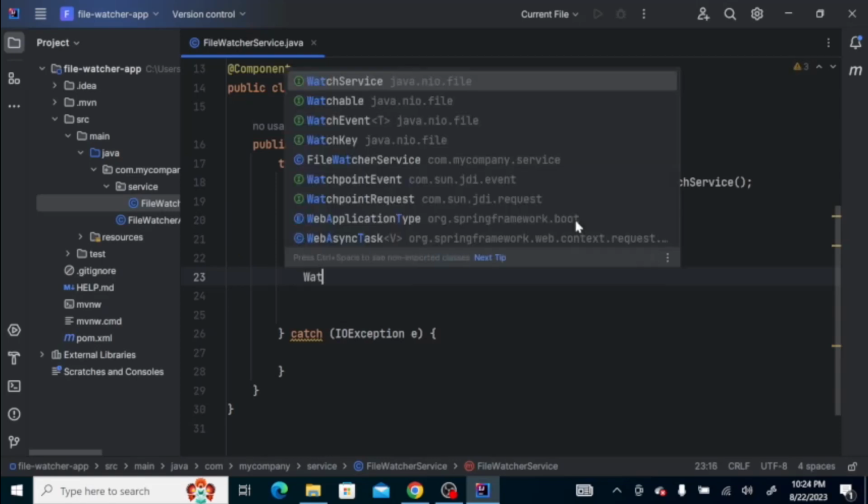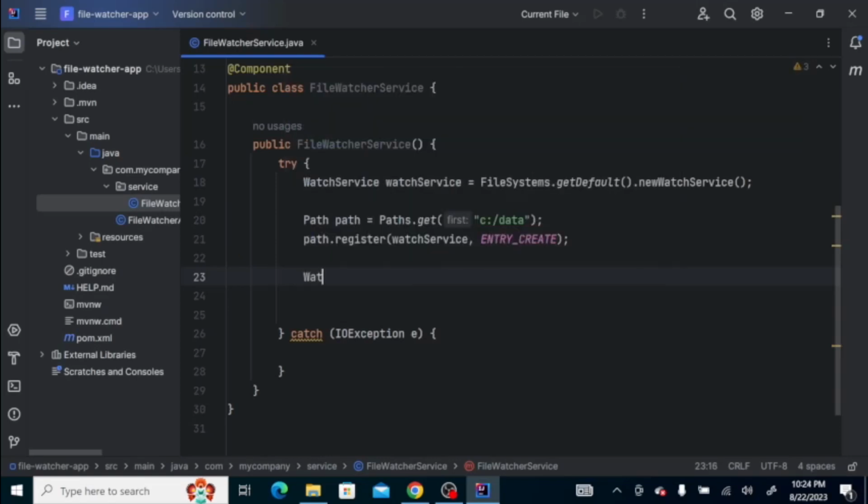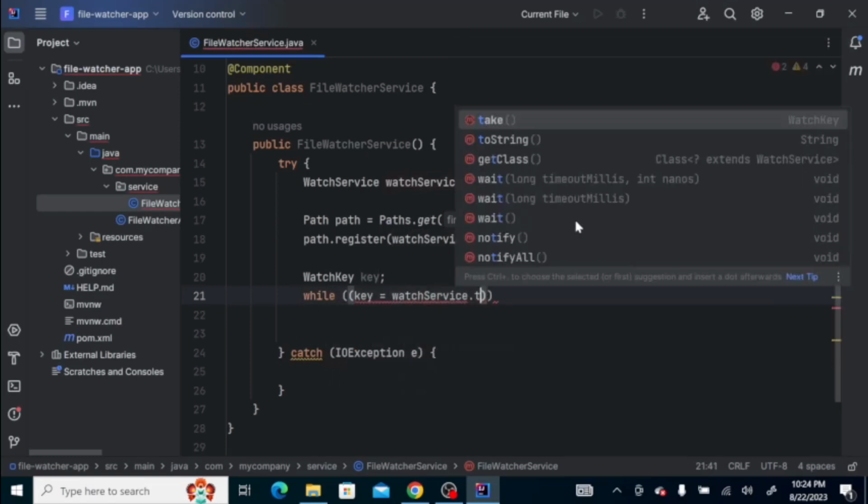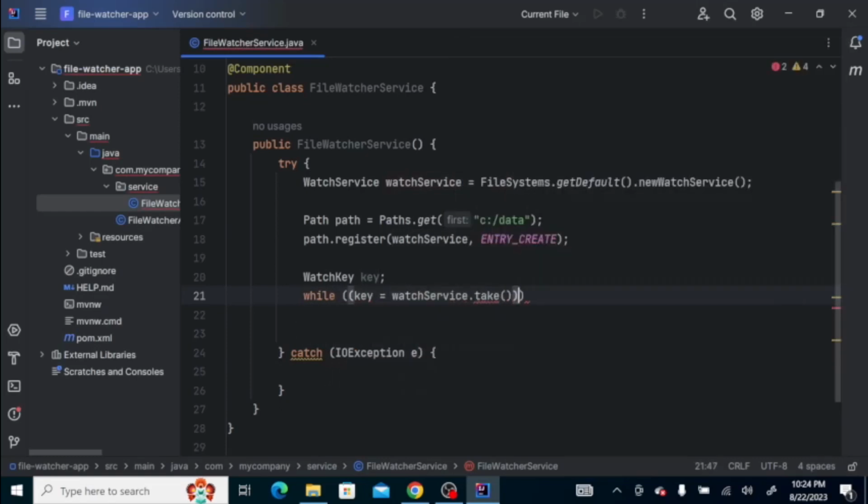Then we need to loop over the key while key equals to watch service take, while it's not null.